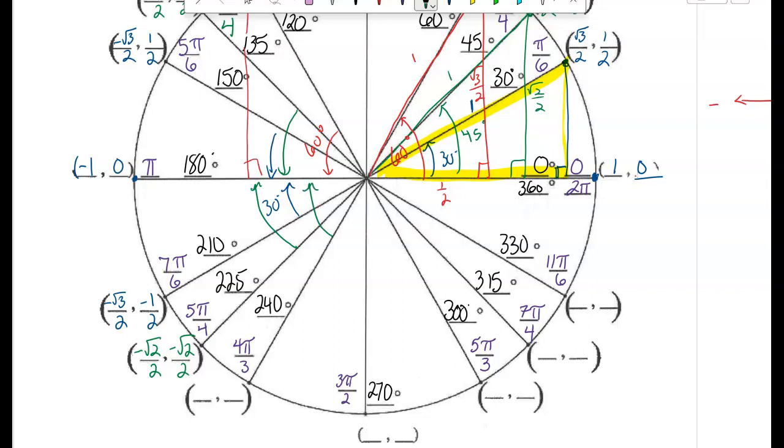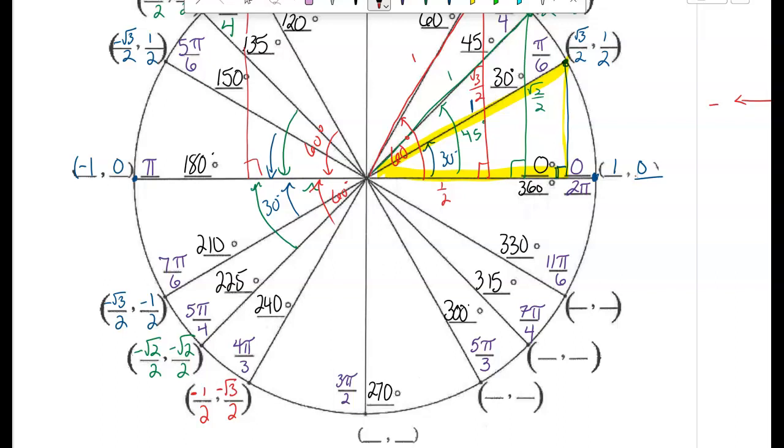240 is going to be my reference angle, ends up being what, my friend? 60. Oh, so do I know the numbers I should be able to put in for those? Yeah, we know that for 60 degrees this is going to end up being root 3 over 2. This is 1 half, but they both have to be what? Do you see, if you actually know the first quadrant, should I be able to get the other ones? Yes, if I understand positives and negatives enough on this, we should be able to get it.